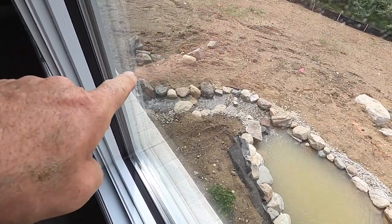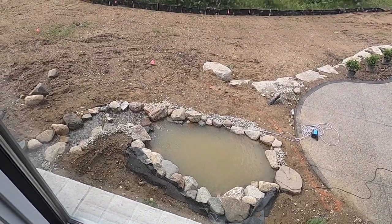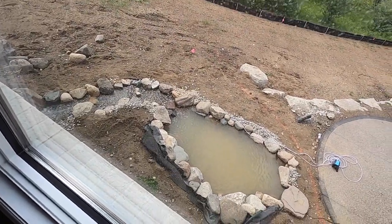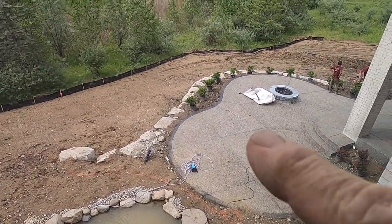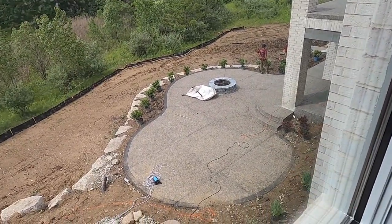Here's a shot from the master bedroom with the waterfalls coming down into the pond. We're going to talk to the homeowner about types of plants, where to plant them, and how to plant them so they can get the best out of their ecosystem pond. You can see the boxwood hedges going all the way around, and they've got a nice fire pit here with an exposed aggregate patio.